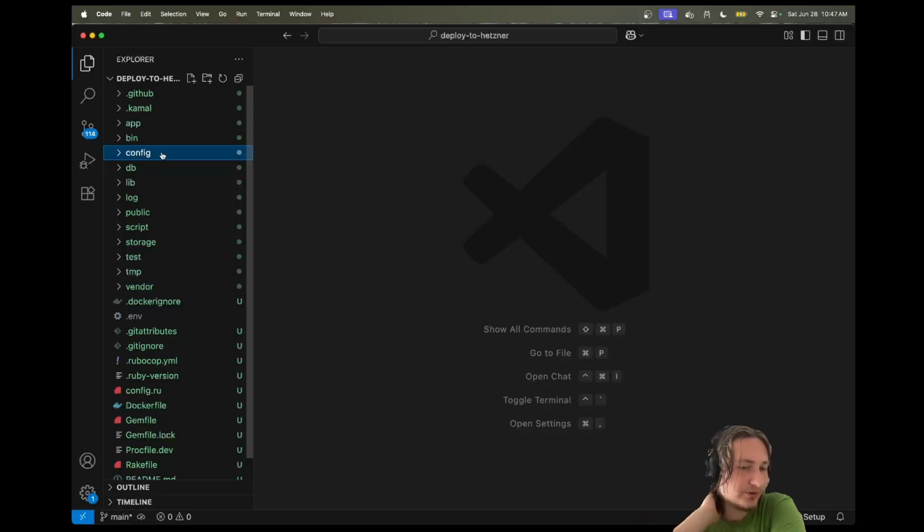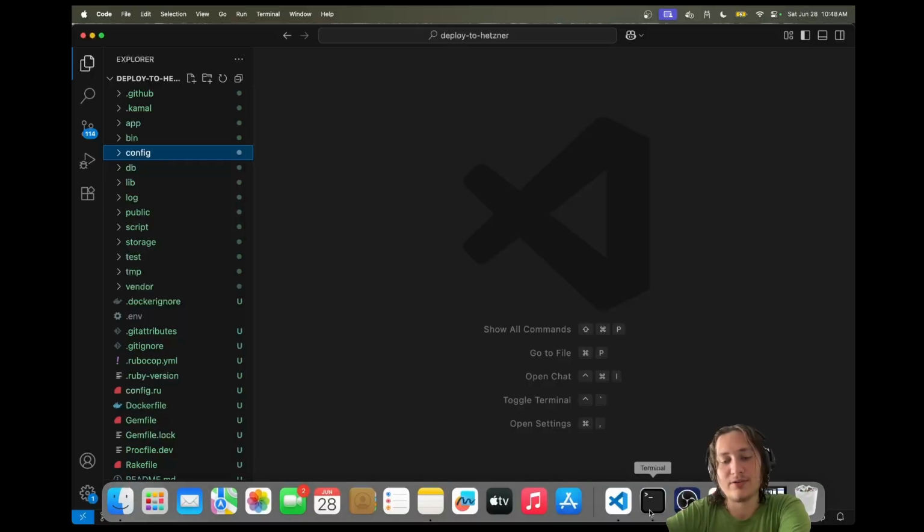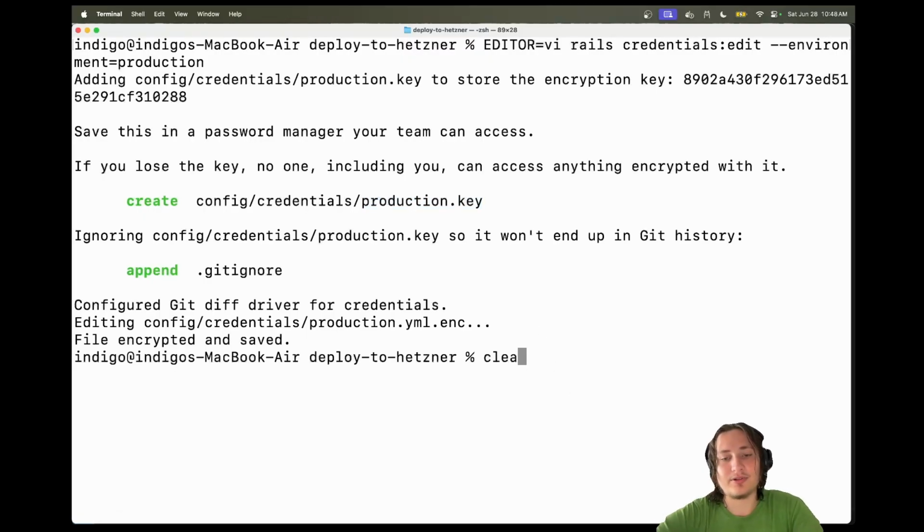Another thing you need to know with Kamal is that all of your files need to be committed to Git before you push, or else they're going to be ignored. At least that's how I've been familiar with it. So that means you need to store your app with Git. Well, I guess you don't need a GitHub repository, but you just need to store it with Git, which are two different things, by the way. So I guess you also need to have Git installed on your computer.